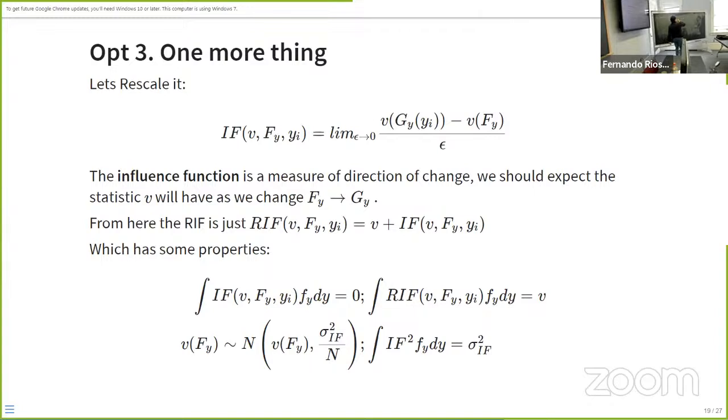Now, 1 year might be reasonable for this data. Saying that everybody increases 1 year of education is probably a little bit strong, but let's assume it is. What about 5 years? That's too strong of a change, right? My change in the characteristics is now so strong that this linear approximation, which works well when the change is very close, might be very bad when we look at a change that is much larger. So that's the problem with RIFs. RIFs allow you to analyze small changes in your characteristics. Whenever you apply a large change, the results are not as appropriate because they are just approximations of a nonlinear function that is out there.